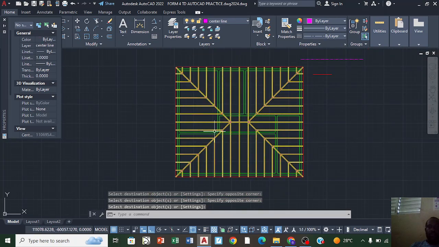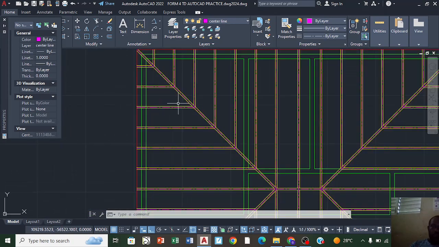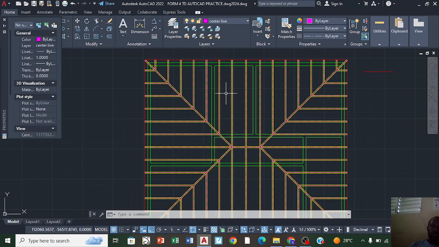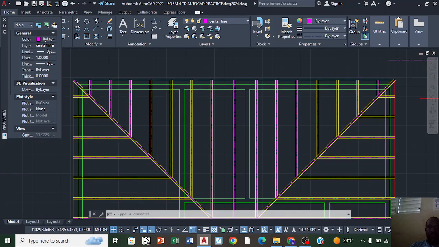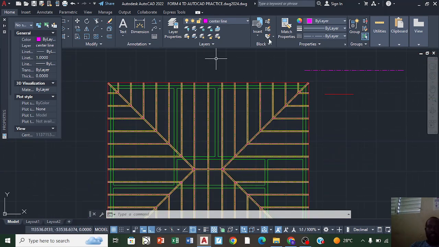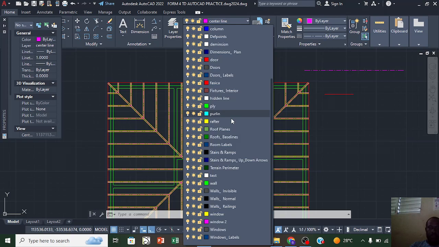Right, so here I have the outline of my roof. There's one more thing I need to do. Now, when you're on the roof, you cannot see the walls. The walls are under the roof. So therefore, the walls must be placed in hidden detail lines. So I'm going to look for my hidden detail layer, hidden line.